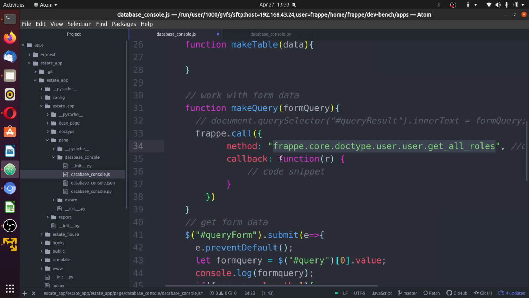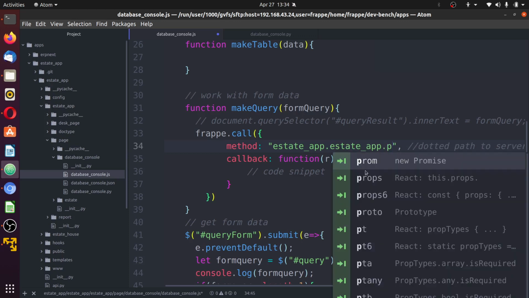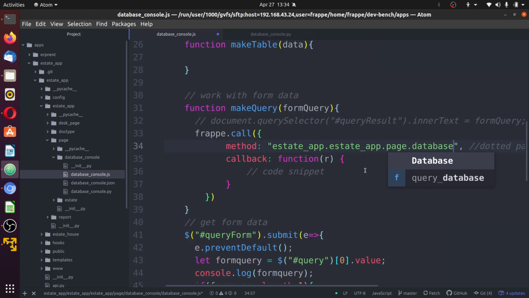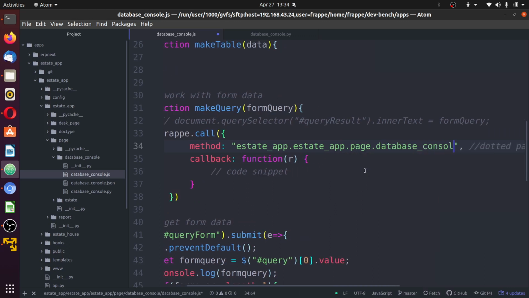The method should be estate app dot the module, sorry, that is estate app dot page dot database dot page dot database underscore console dot.